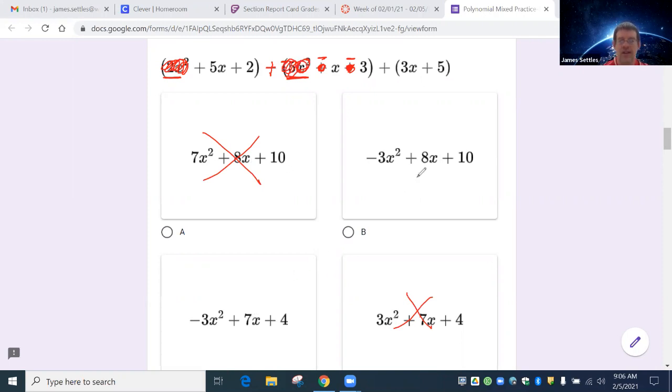All right, so this says 7x and 8x. So let's look for our x's. So we have 5x minus x and then plus 3x. So what I'm going to do is I'm going to take my two positives first, the 5x and the 3x, and let's add them. So 5 plus 3 would be 8. And then 8 minus an understood 1 right here. So 8 minus 1 would give us 7x. So 7x would be C.